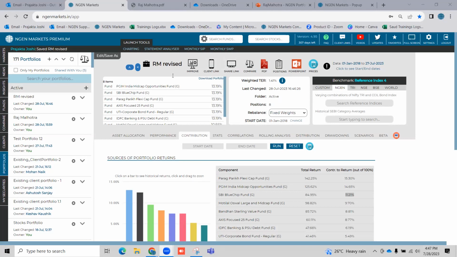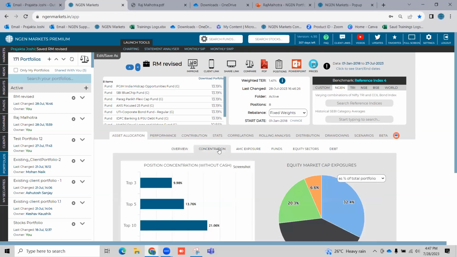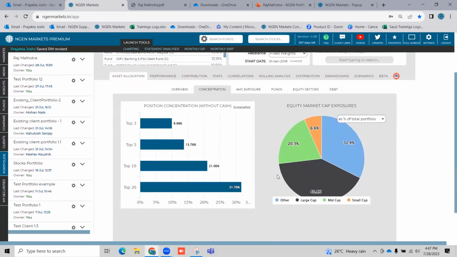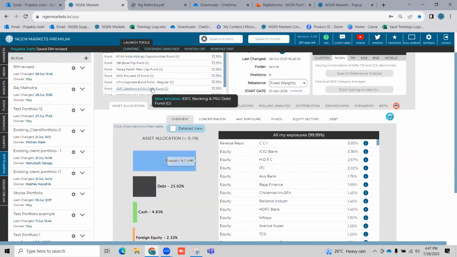So we have a question in the chat box that says, can you show the drop down again? I think drop down of what? Okay, so in asset allocation, if that is what you were referring to, we have concentration, and you can check this concentration as either a percentage of total portfolio or as a percentage of equity exposure only. So in this case, you can see that this entire portfolio, of course, this is the revised portfolio.